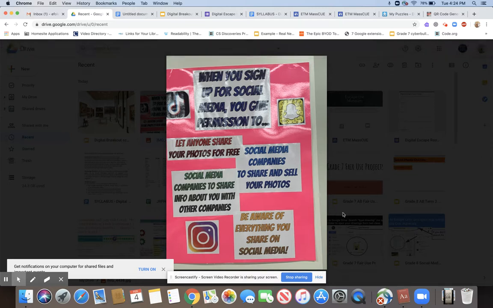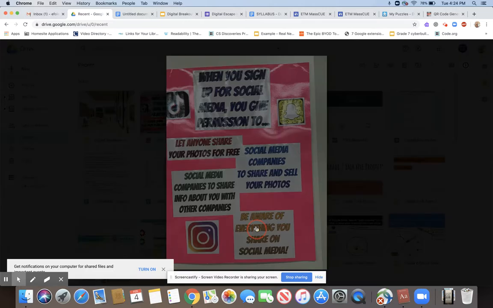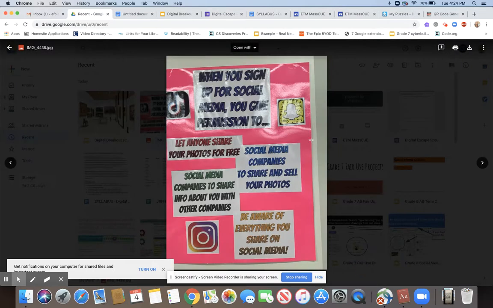So this right here is an example of a poster that I used for my digital literacy escape rooms. I haven't shared that one with you yet, but you'll notice that there are a couple of different ways that we can incorporate different escape room clues. First of all, you'll notice that we have different colors for each of the different responses. So that could be one way that you could have a color lock, and you could perhaps direct students through a clue to go to this poster to be able to figure it out.